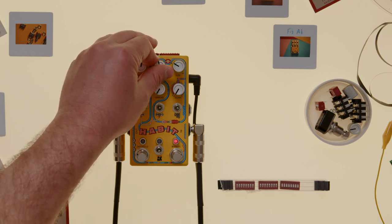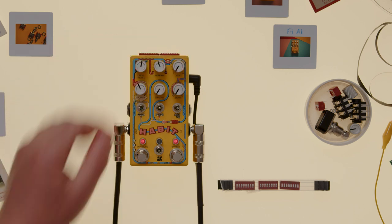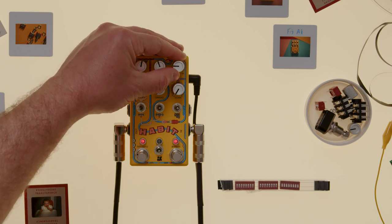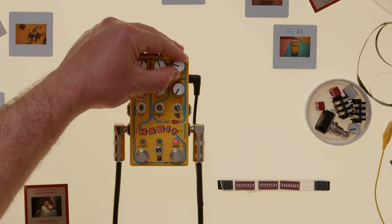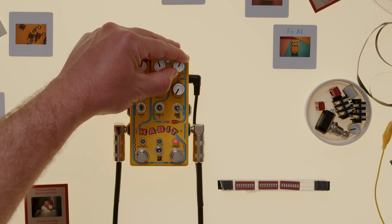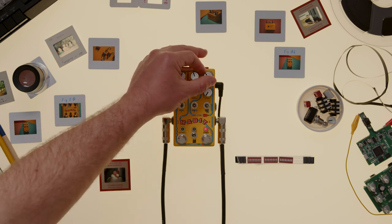Size controls the time between each echo, which can also be set by tapping in a tempo with the left foot switch. It's worth noting that adjustments to the size knob do not affect the pitch of the echoes.